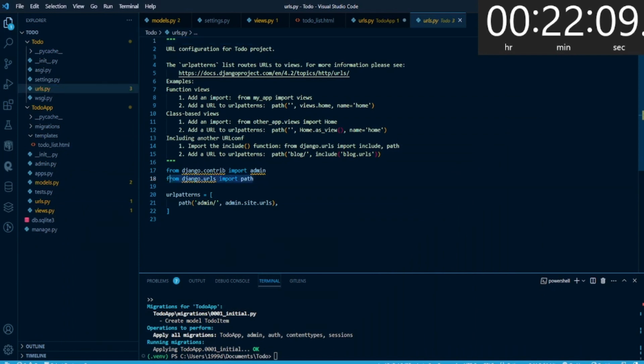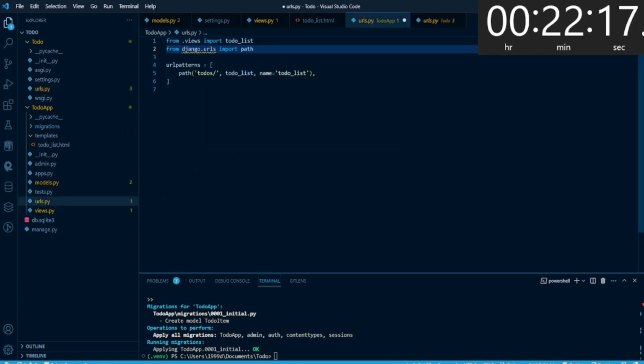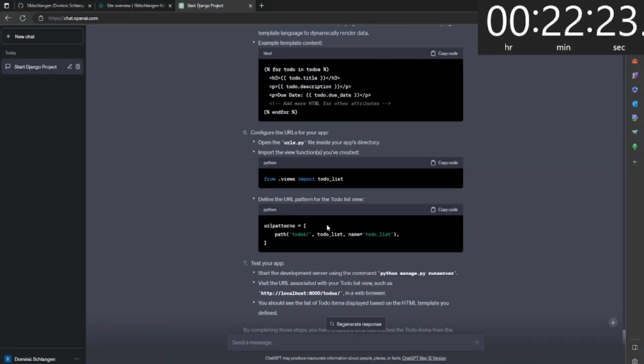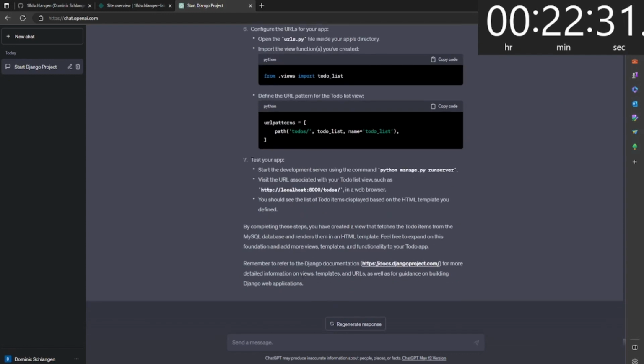Right here. This is what I have to add. It's from django.urls. That's what I was missing. So here we go. There, now that goes away. Now I need to test it. Should see a list of to-do items. Yeah, but I don't have anything inserted.